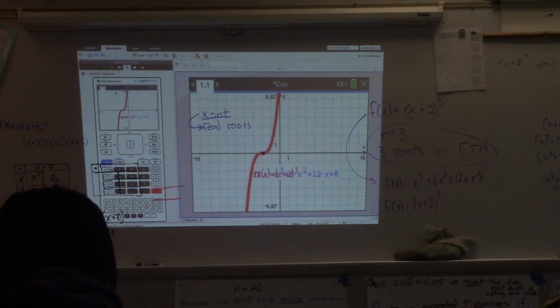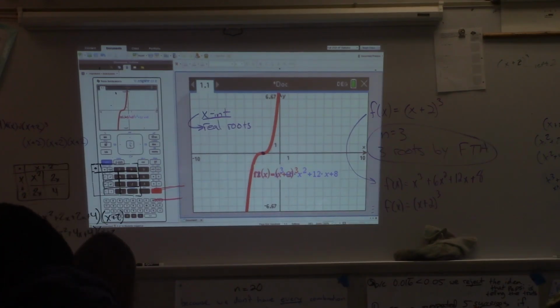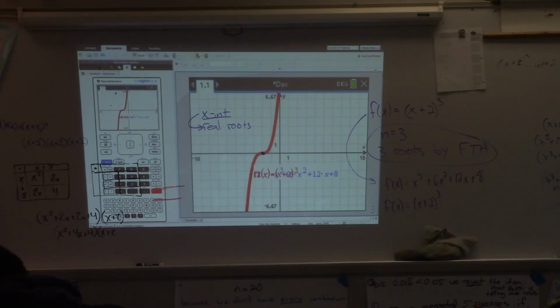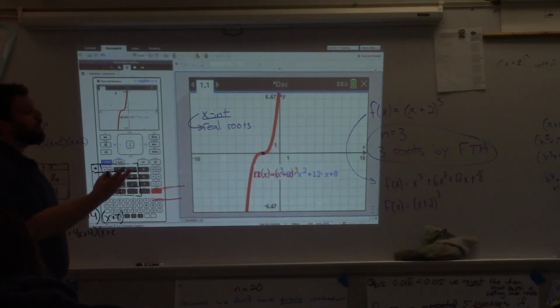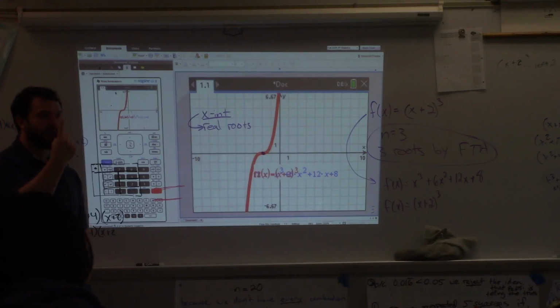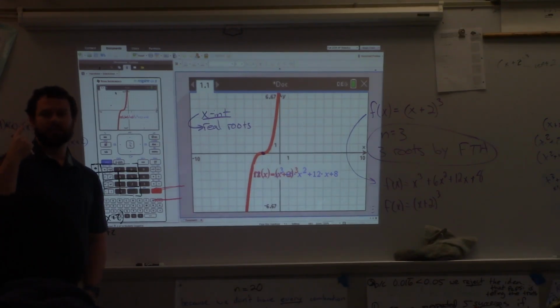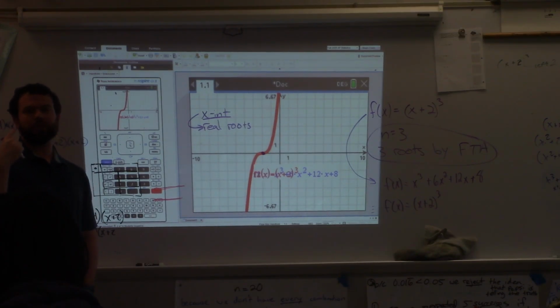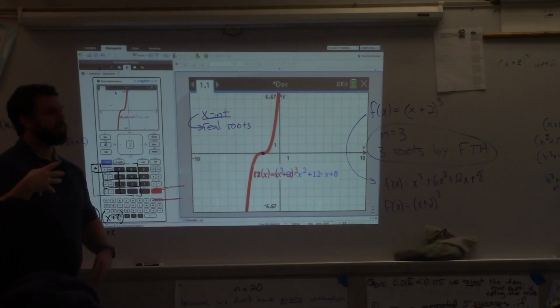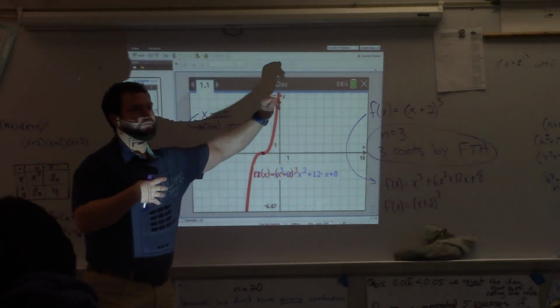So, here's the thing. What can I always use to find my roots? I can't always see them on a graph. What do I need to use? Okay, a table could be helpful, but have we actually even done anything with tables this unit? No, I can't see it graphically. No, I haven't done anything with the picture. We have a graphical polynomial, we have an algebraic polynomial.